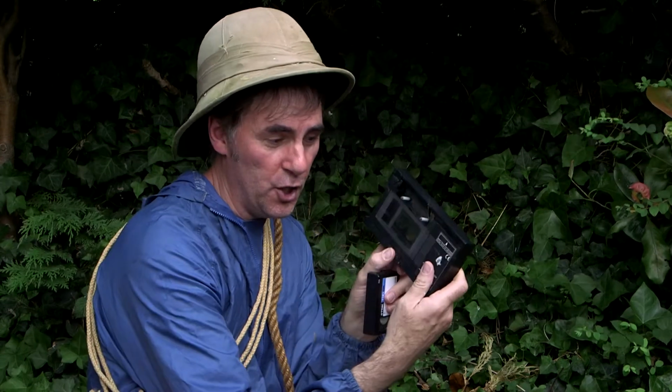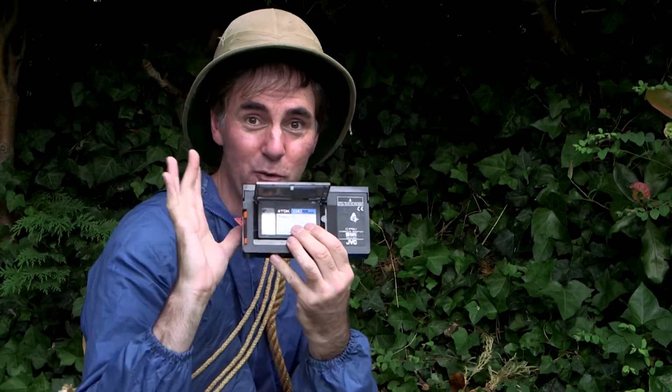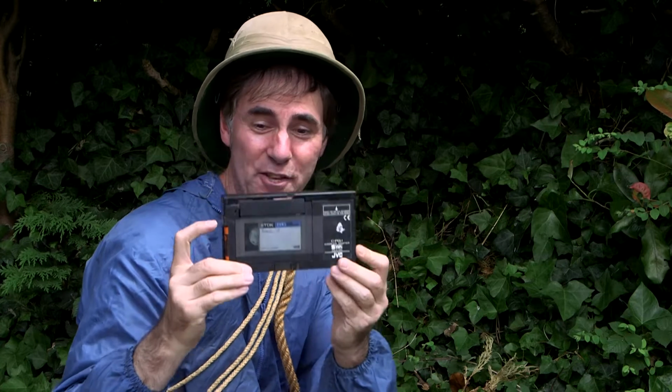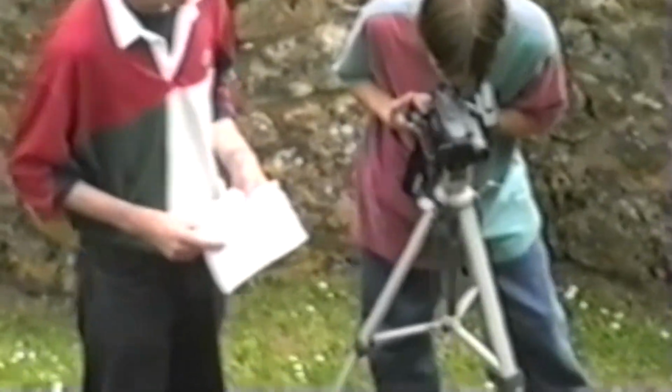Some of you may be wondering, how do you get that to play in a VHS machine? Well, you get yourself an adapter, and you're going to like this bit of magic here, because I think this is wonderful. You open the adapter, you put the tape into the adapter, it goes around the spools, you close it and listen out to that wonderful retro sound. And the tape grows to a full VHS size. Oh, it's just wonderful. It was brilliant for Beacon, but we had to move with the times.